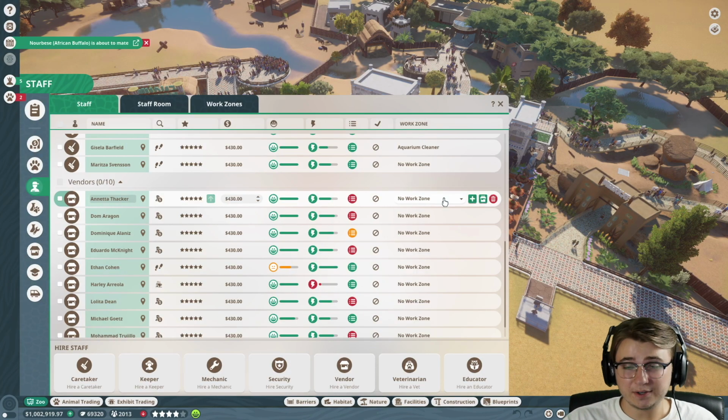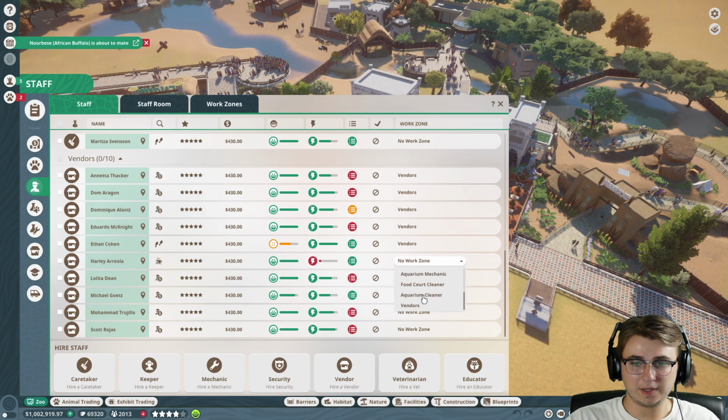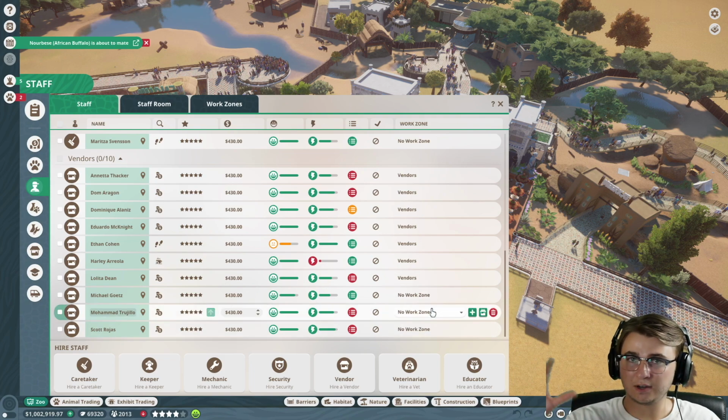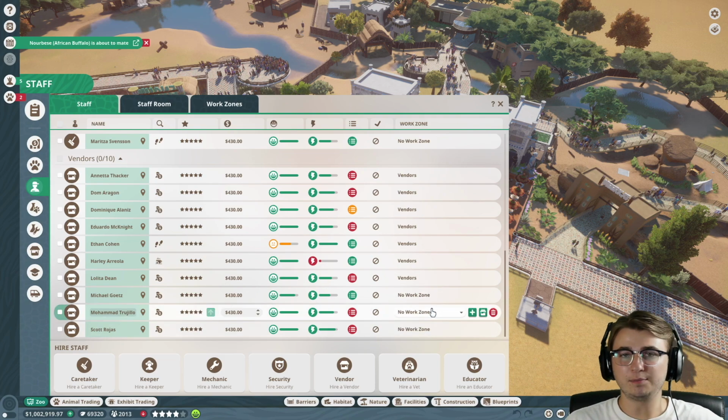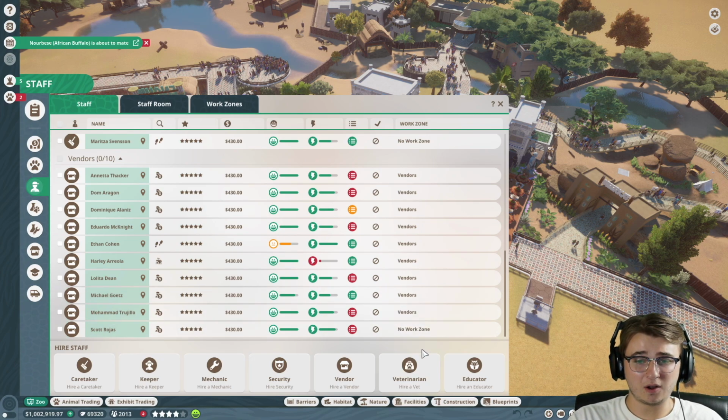Now with all 10 of those vendors under our employment, we can go through and just make sure each and every single one of them are under the vendor work roster. This will also help give them just a nice rotation so they're not getting burnt out on specific vendor facilities. Say you have a Chief Beef employee that's just getting real sick of flipping patties, you can move him over to a Monsieur Frites and have him work the fryers instead. And they should just do that all on their own. We wouldn't actually have to manually move them from vending station to vending station.